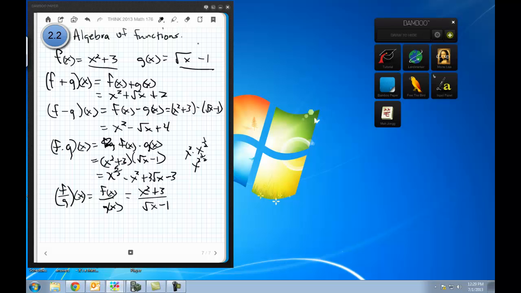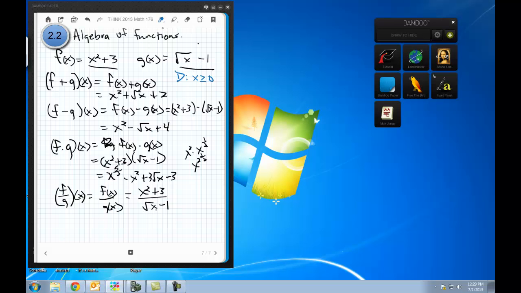Now, real quick, look at the domain of this function. I know that the domain is all reals greater than or equal to 0. In other words, x is greater than or equal to 0. So 1 works in this. The square root of 1 is 1, and 1 minus 1 is 0. I can stick 0 in here and I'll get negative 1.